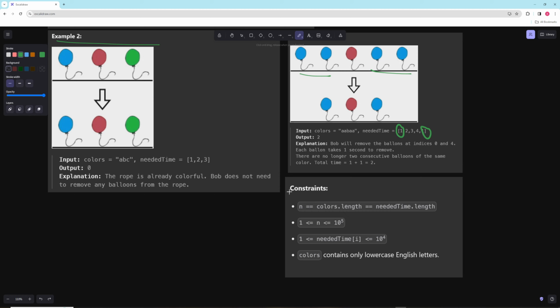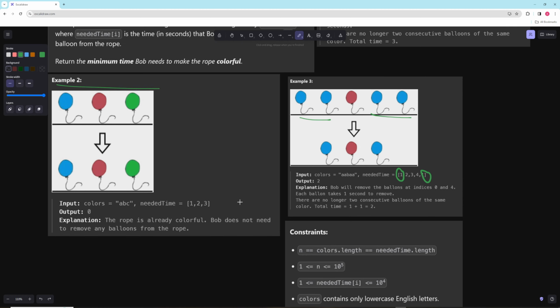I don't know if I misread this or something, but I actually did a DP solution here, and I thought it was fine. It passed everything, but then it got a memory limit exceeded, which was really weird. I didn't do the space optimized one, I just did normal memoization. So I'll talk about how to do that, because I'm sure a lot of people when they see this problem are going to want to do DP, and then I'll talk about the easier, or not easier, but more efficient approach.